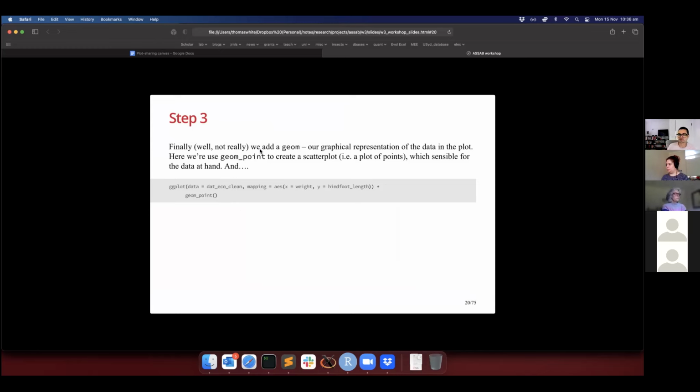So to get a scatter plot, I want to add points to my graph. And geom_point is the way in which this language specifies particular geometric objects. It starts with geom, there's an underscore, and then there's a whole bunch of things that could come after that underscore, depending on the kind of geometric object we're looking to add to our plot. For a scatter plot, I want to add points, so I add geom_point.